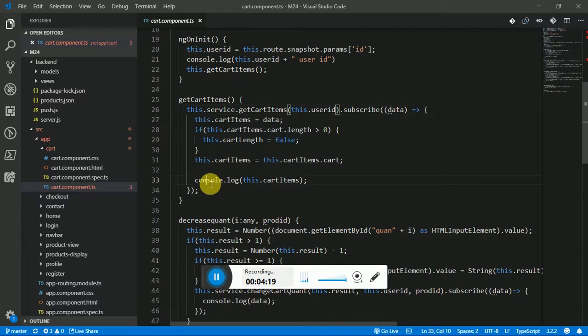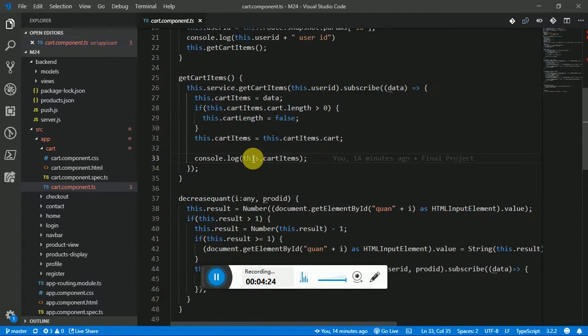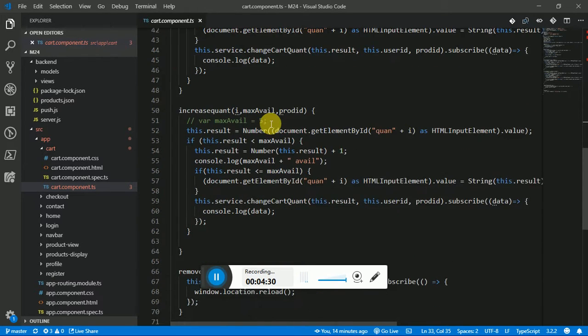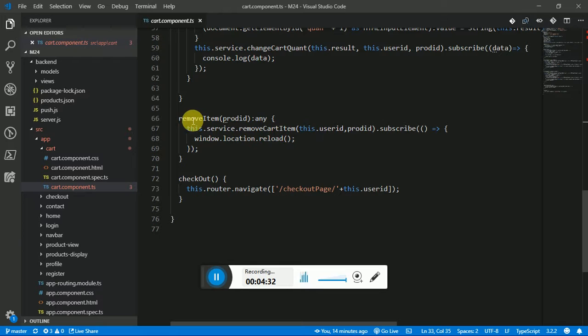Then I am checking whether it is actually printing or not. Then I have written methods for increasing and decreasing quantity. So these are the two methods. And then I have written a method for removing a product from the cart and also for the checkout page.